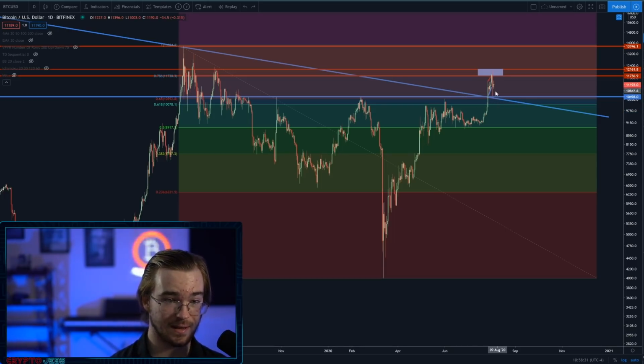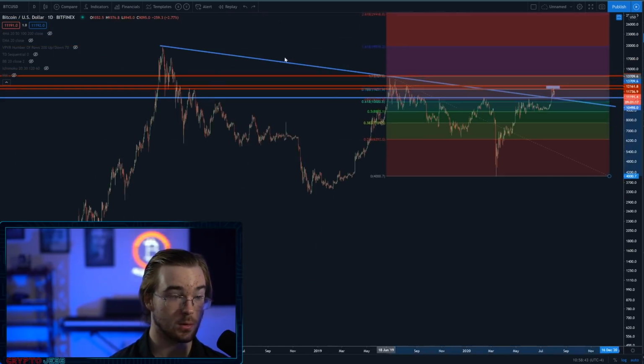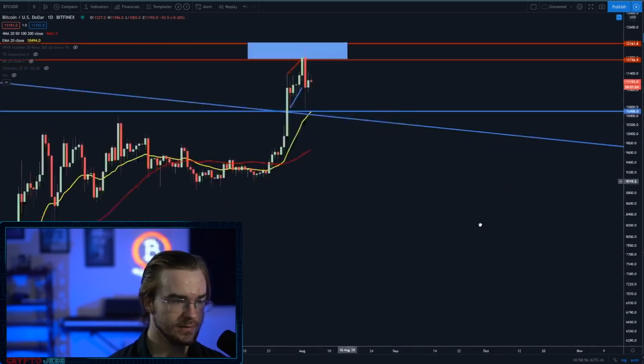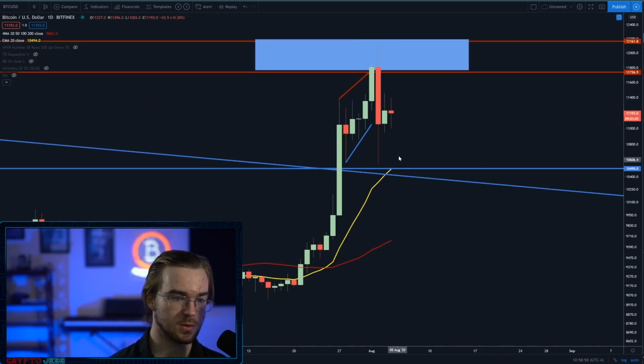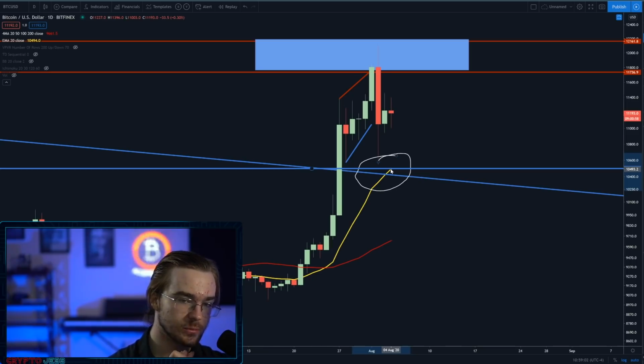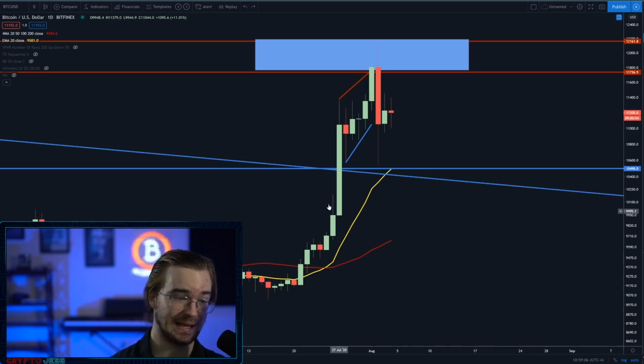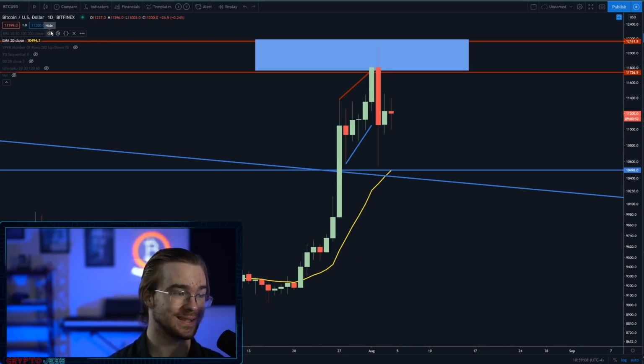Well, are we just forgetting that this 65% retracement level is exactly at 10.5? We can't do that. That would be absolutely silly of us. It's a very strong level of support, even if we draw from up here. Even looking at our moving averages, guys, Bitcoin's 20 EMA has now jumped all the way up here, sitting at 10.5. So it just wouldn't make sense for Bitcoin to pull back below $10,500, let alone below $10,000, let alone all the way back to fill the CME futures gap.